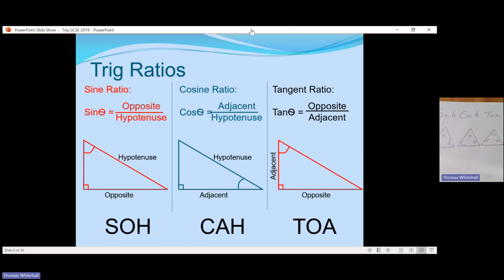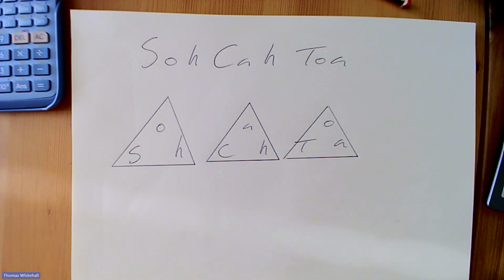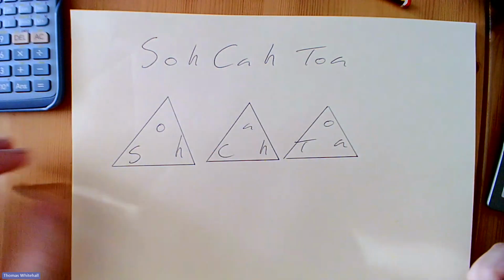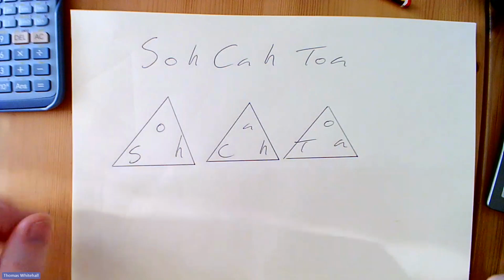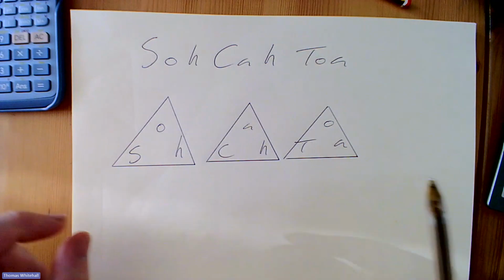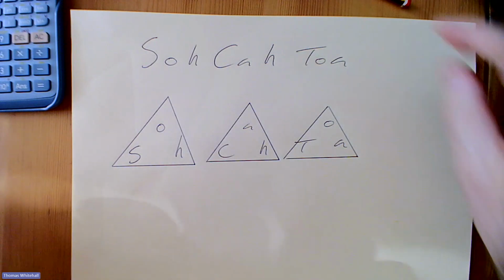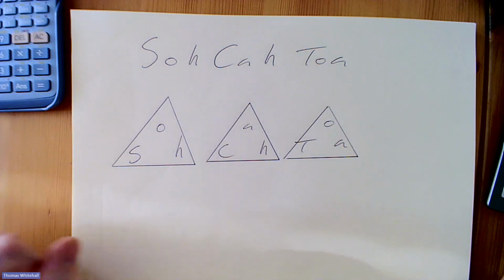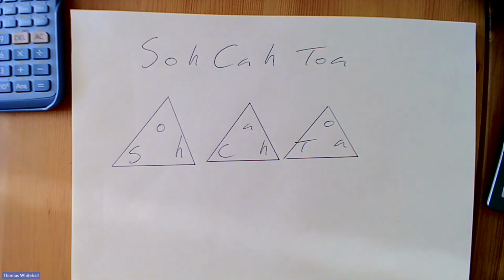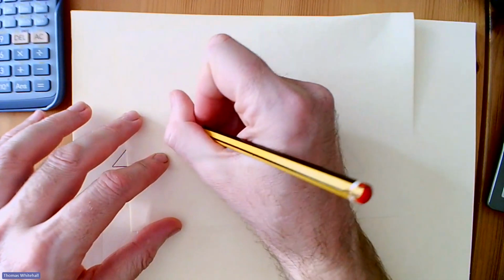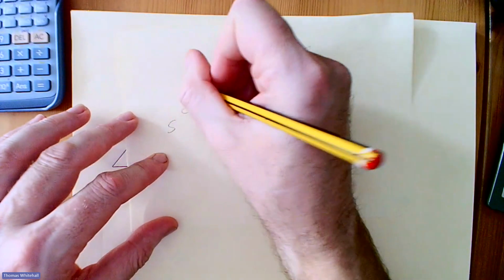So I'm just going to switch back to the camera. We should now have a clear view of that. And then we have our example there now, SOHCAHTOA, which we've just seen. So we've got sine, cosine, tangent. But I would always prefer to see them written as triangles, okay? Now, they don't have to be tidy triangles, as you can tell by mine. Mine are all different. And we've seen triangles like this before in different places. But one of the main places where we've seen them is to do with speed, distance, and time.